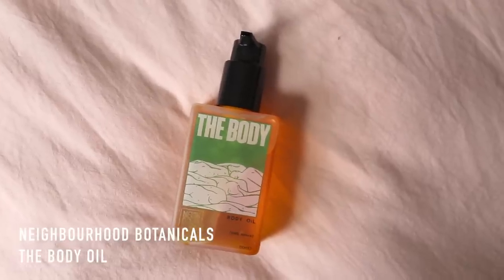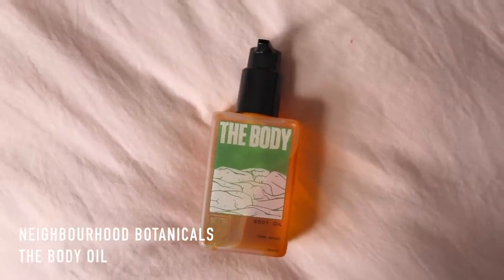Here's a really cool brand I've been watching for about a year — I've finally got my hands on one of their products. This is Neighbourhood Botanicals, a really cool indie skincare brand using great high quality ingredients. All their skincare is synthetic free, vegan, made in the UK, no silicones, free from nut oils. They sent me this body oil — they hooked me in by saying it was like rubbing the scent of Southern Italy, the Amalfi Coast and Aperol Spritz all over your body. I've really enjoyed using this oil. It's super lightweight and it really does smell like an expensive Italian holiday.